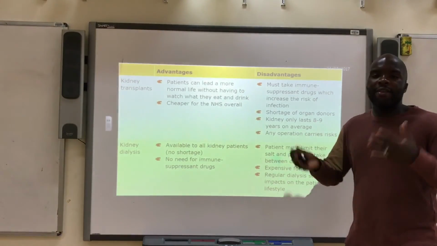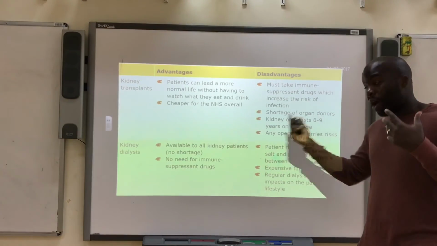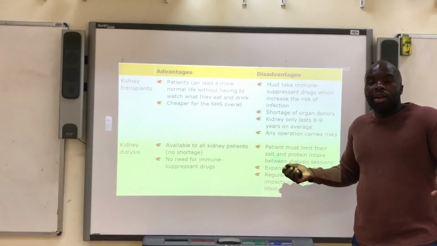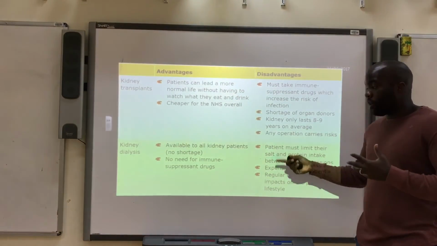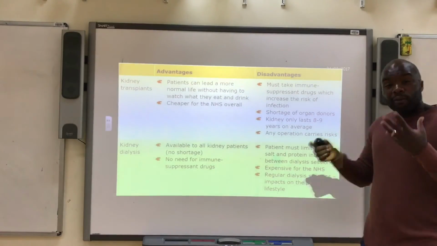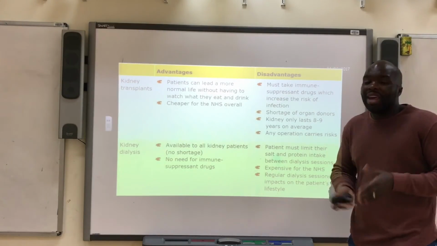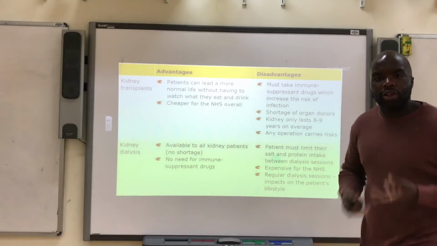There's not a kidney for everybody that's waiting for a transplant. So you could wait a long time for a kidney, and in the meantime, you have to be on kidney dialysis. The kidney only lasts 8 to 9 years. So in 8 to 9 years, you're possibly going to have to go through the same treatment again, if not kidney dialysis. And obviously any operation where the body is cut open carries its own risk of splitting blood vessels, even infection, etc.